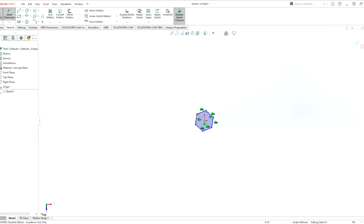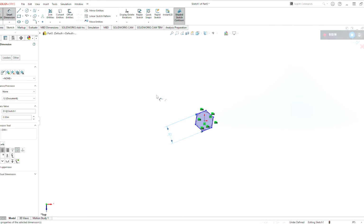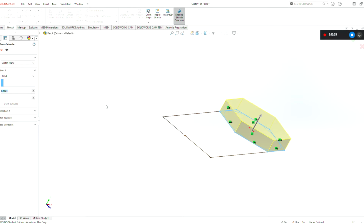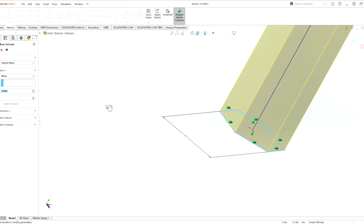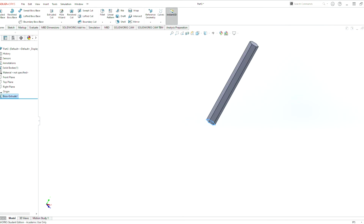So we need to make the hex shaft. We use Smart Dimension here. The hex shaft is going to be 0.5 inches. And as soon as it's done, we hit exit sketch. And now it allows us to extrude. We want this hex shaft to be fairly long. Let's just do a 5-inch hex shaft. Hit check mark. Now we can save this part here as half inch hex shaft.